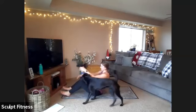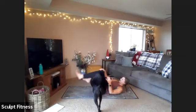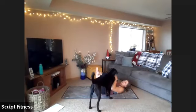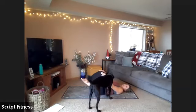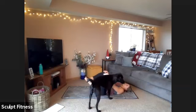Good, and we'll slowly roll our way back down to the mat, this time taking both knees into the chest. We'll slowly just draw some circles with the knees. You can see Rosie's in the way.